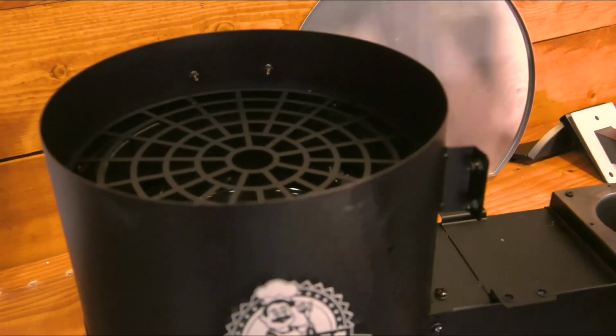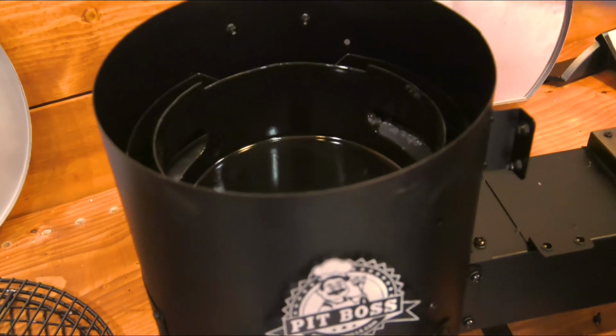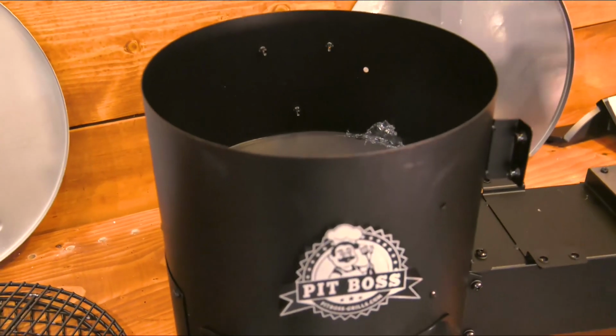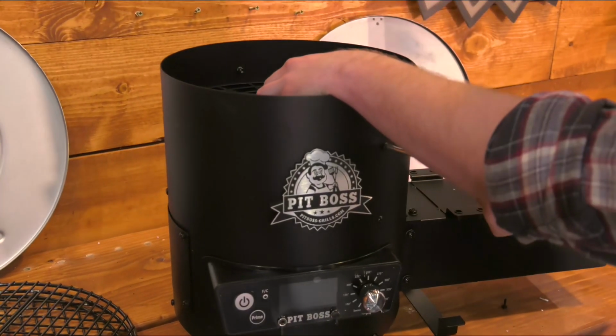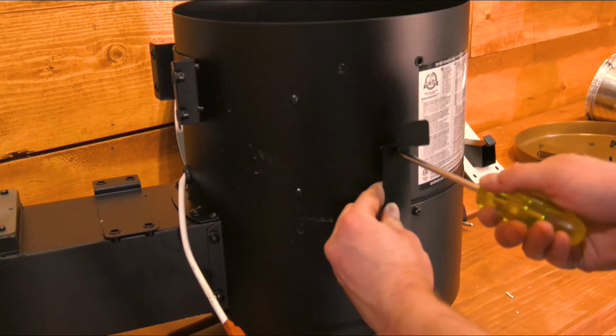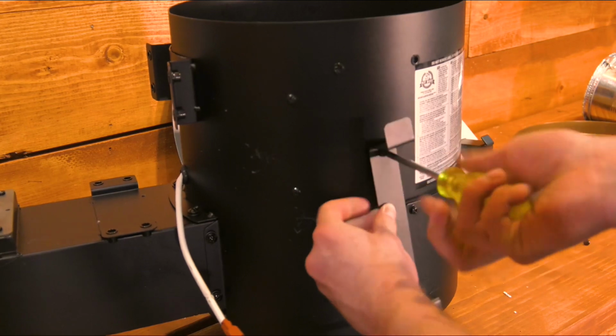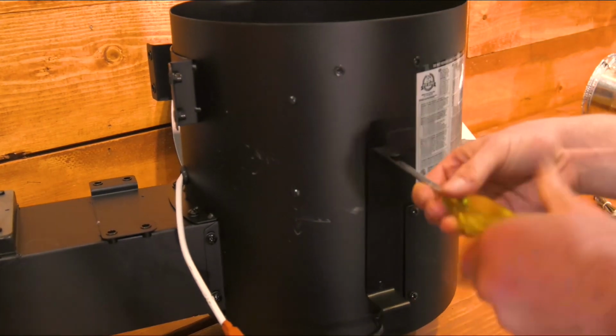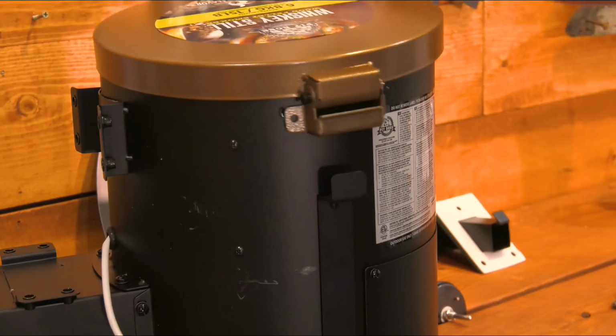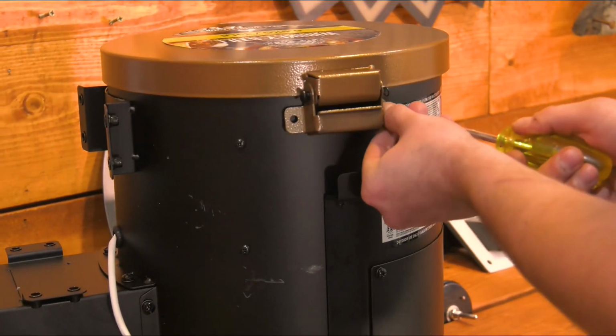To access the heat tent, unscrew the 3 screws along the outside of the hopper that secures the safety screen. Then put the safety screen back. Mount the cord bracket. Secure the lid to the top of the hopper.